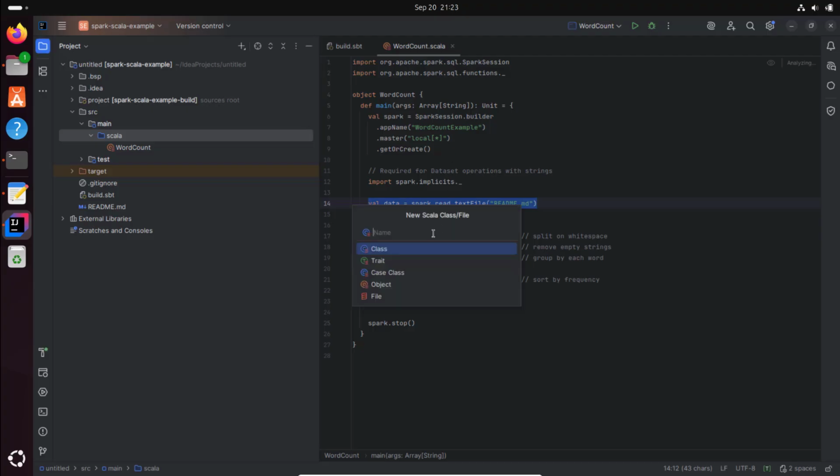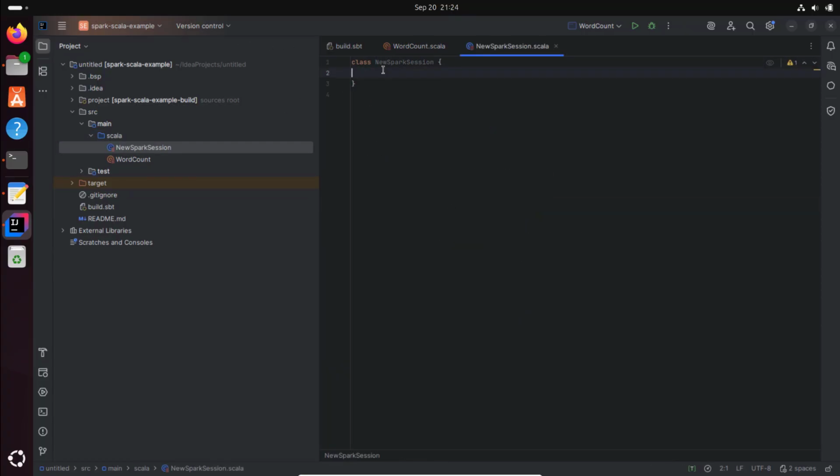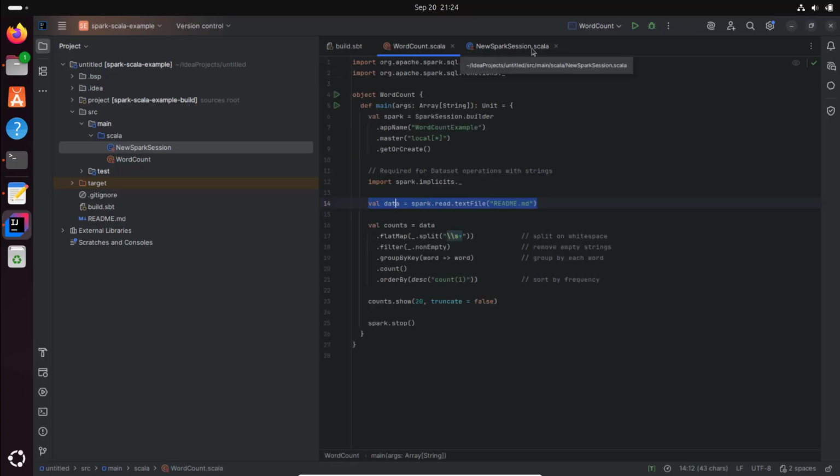And I'm going to call this, what should we call this? NewSparkSession. If you have never seen, these classes are created with camel case. So that's what I'm going to do. Enter. So now it created one, but did I say class? No, I don't want to create a class. Instead, I want to create something like this. So let's close this.